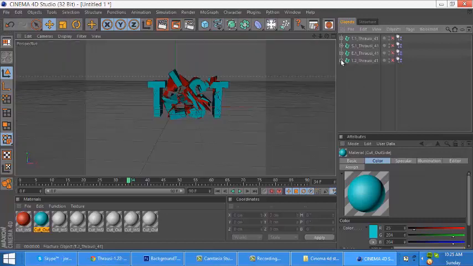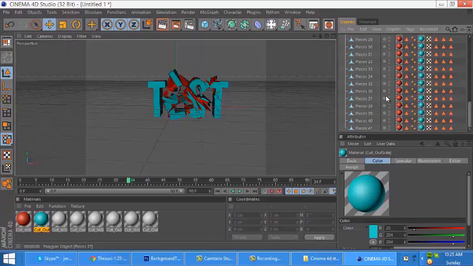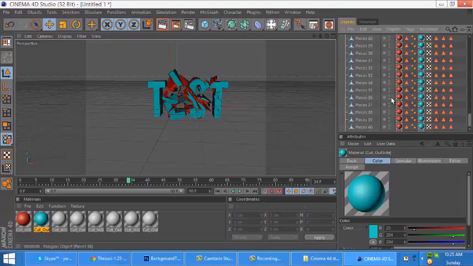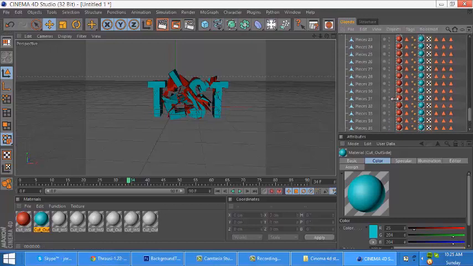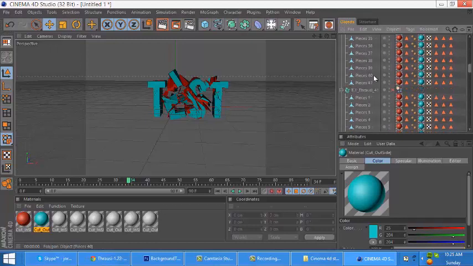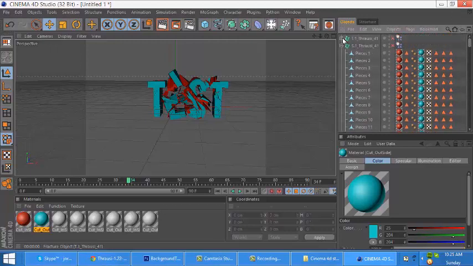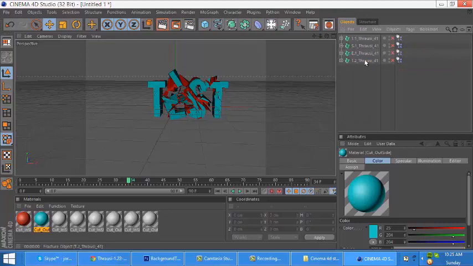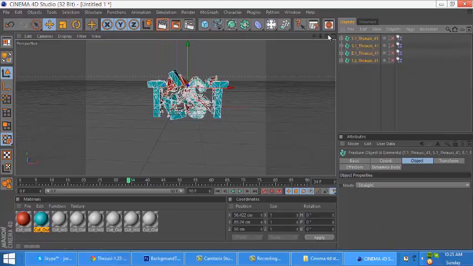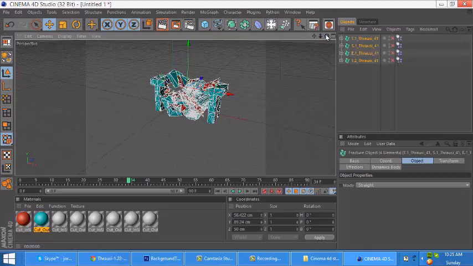Now, one other cool effect that we could do that actually makes Thrausi look really nice is, a lot of people, or at least people that I know, that make really nice YouTube backgrounds, tend to copy them and then throw them in an object. And then we grab MoGraph, Random. Where is it? Random. Now we're going to get these ones that we just copied. We're going to put it into the object. We're going to put the random in the object. I think that's how it works.